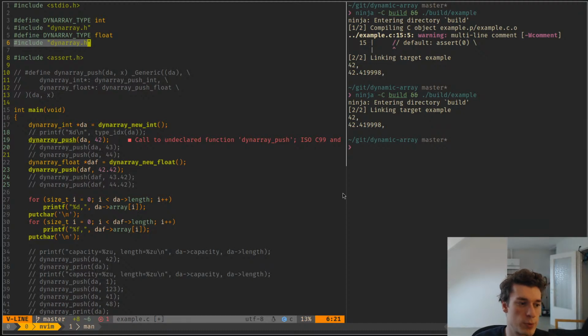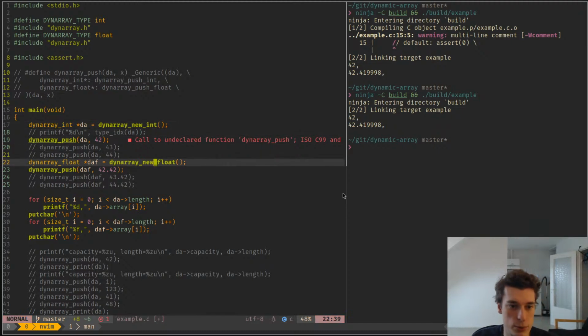That's basically what C++ does, except in C++ you don't have to explicitly say that you want a vector of float, for example, at the top of your program. But I can't really get around that. At the end it generates dynamic array underscore int, then dynamic array new underscore int, and dynamic array new underscore float, and so on.